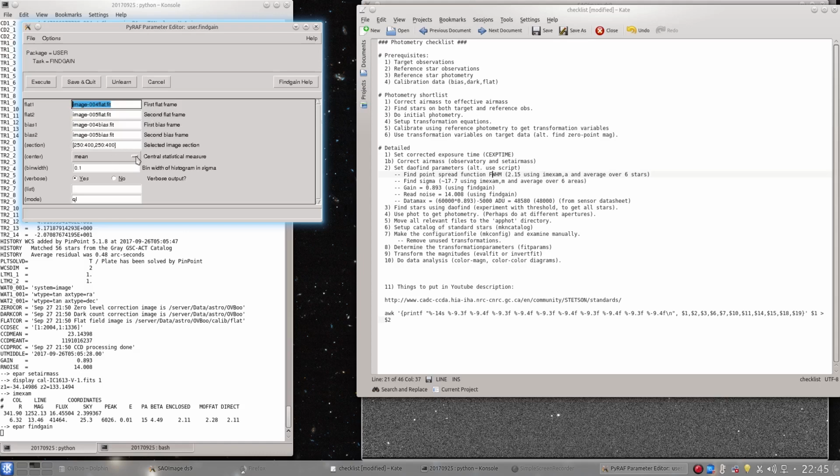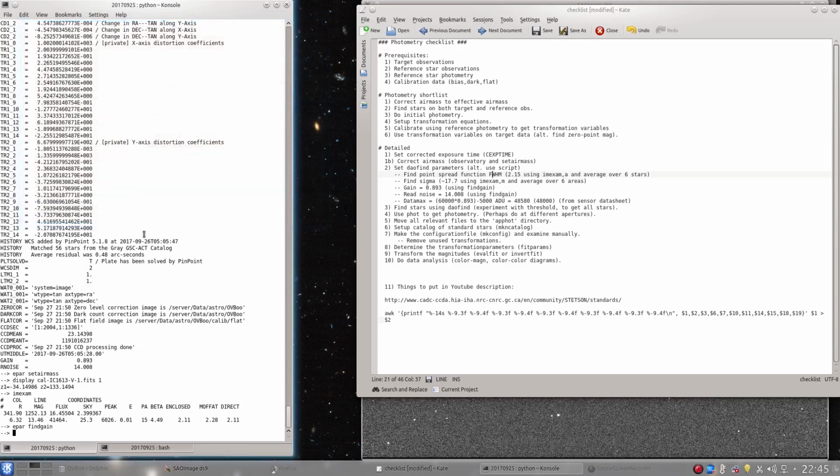You can say what kind of statistical measure you want. You can say the bin width of the histogram, and what it gives you in return, I'm just going to say save and quit because I don't have it, is the read noise and the gain. And you need that, as you can see.